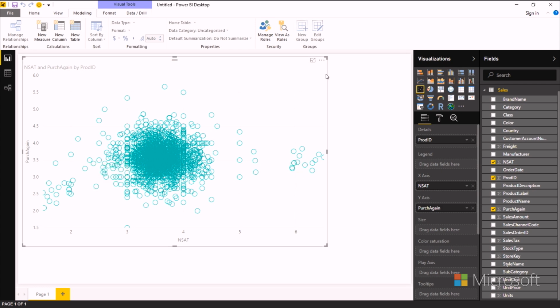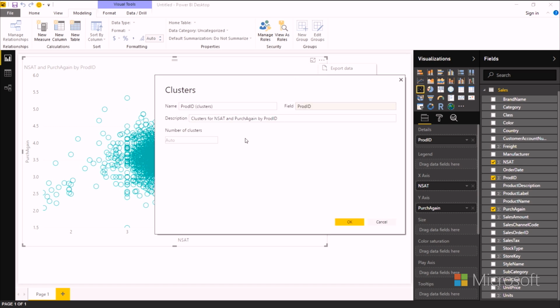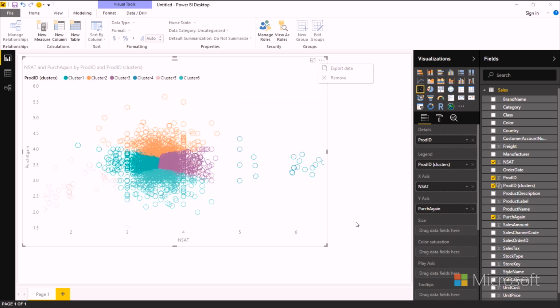Now, if I want to apply this through our machine learning algorithms and find some of these clusters automatically, I'll find it on that dot menu in the top right-hand corner. So I can choose here, give a name for these clusters, and I can choose how many clusters I want to find. We use a k-means algorithm under the hood here, so it will actually figure out what's the optimal number of clusters. But I can also override this and say, I want a specific number if I think there's a good value to apply here.